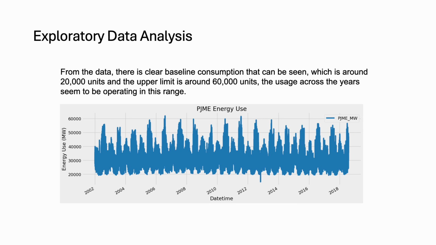From that, if you look at this particular plot, you can very clearly see that the whole consumption across the years goes in a particular range. It starts at the baseline. There are 20,000 units of energy which is consumed across. That's the minimum that has been consumed, and as an upper limit, it's around 60,000 units, and there can be variations, but it seems to be going in a band, and this across the last 16 years that you see this pattern.